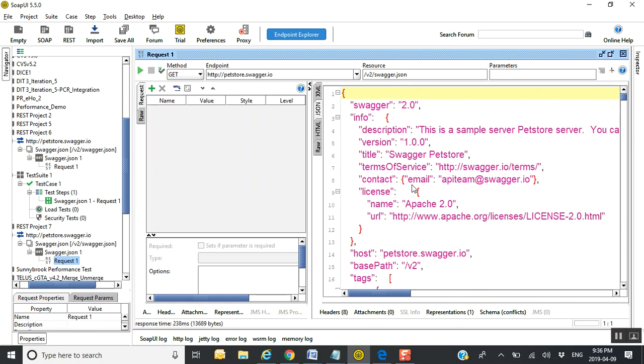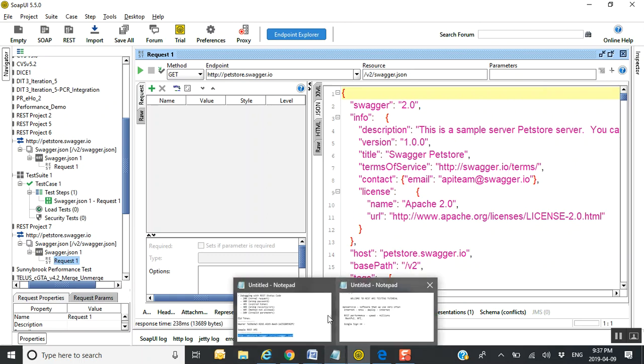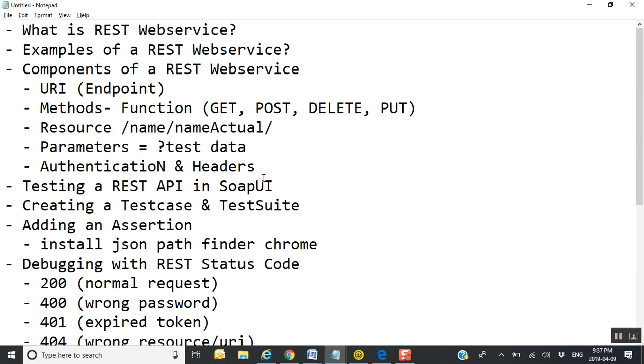Okay. Now there's not much testing I can do here because there are no parameters, and you can see that this worked as well without header information from me. So let's go back into our class notes and pick the next topic.